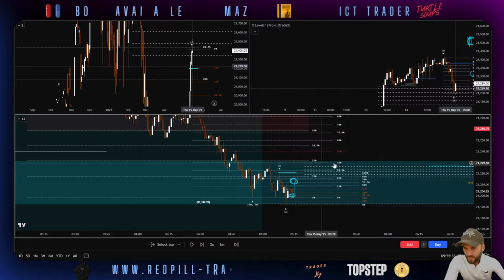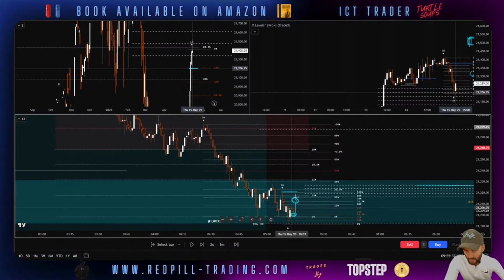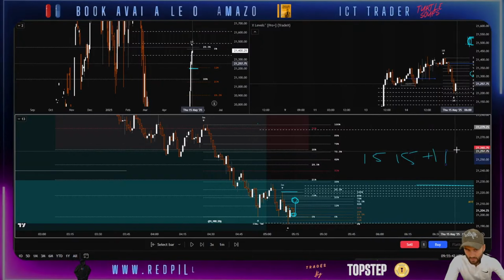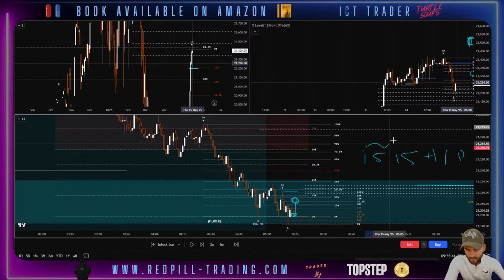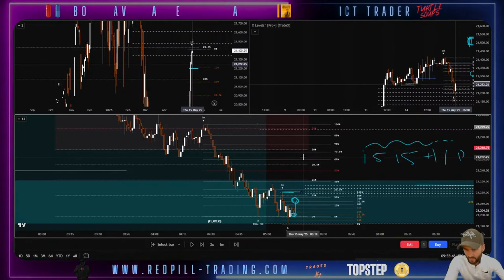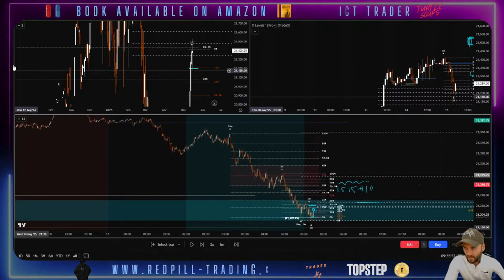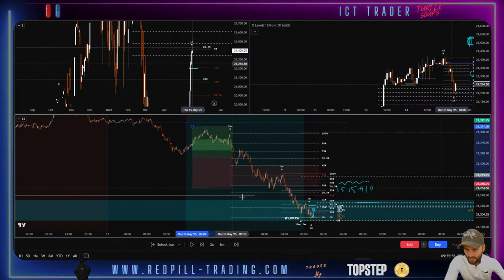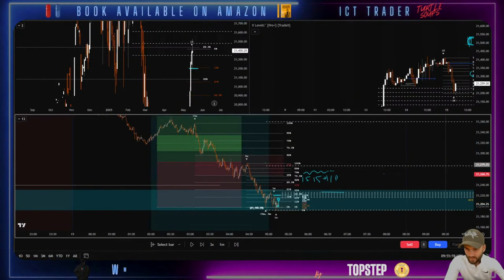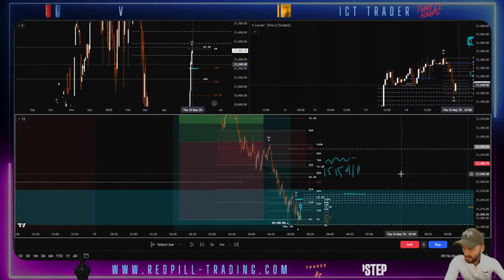The first objective is going to be up at the 5. This is how price moves: it goes 1 minute, 5 minute, 15 minute, H1, daily, weekly, monthly, in that order, and it just moves through them. So after your 1, you're going to be going into your 5. Well, we know that we're basing it off the London dealing range, that price has never got back into fair value or a discount of the London dealing range. So I know that this 5 minute high is going to go. I just know it is.